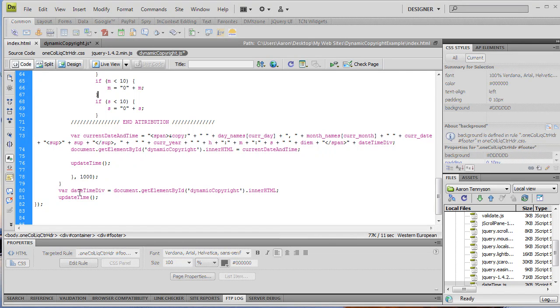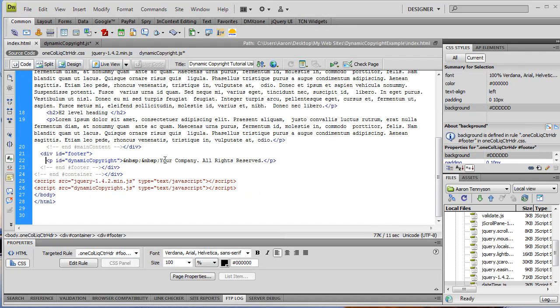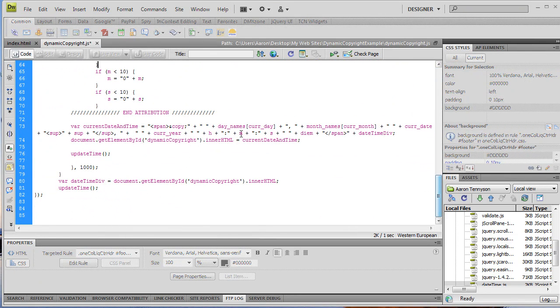And then back when we first started, remember this variable here, this date time div, this is holding what's currently in the div when the page is loaded. This right here, these two spaces and the your copy, all rights reserved. So then we're going to add that to all this other stuff, right? Okay, great. You with me so far? And then we're just going to say that the document.getElementById, I guess I could have done this with jQuery, but anyway, the document element with the ID of dynamic copyright, we're going to write to it using inner HTML, the current date and time, which is this variable here, which holds all of our other junk.